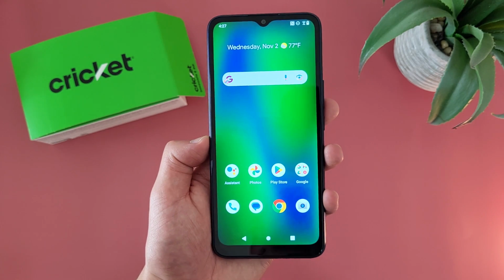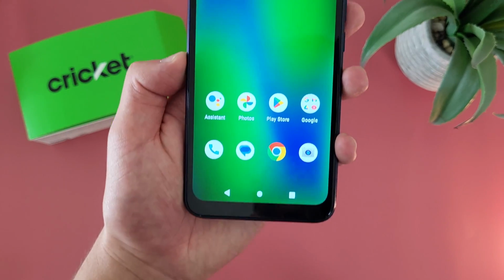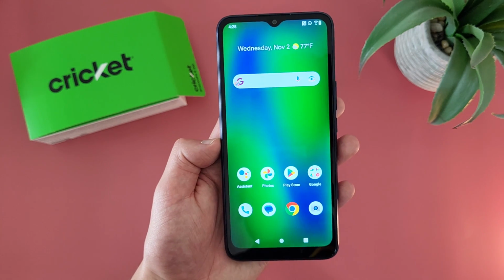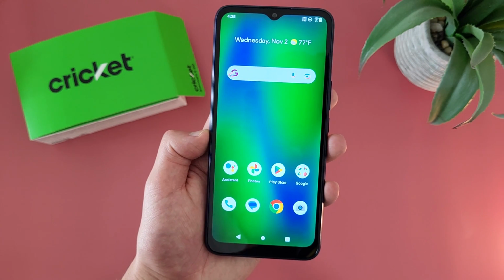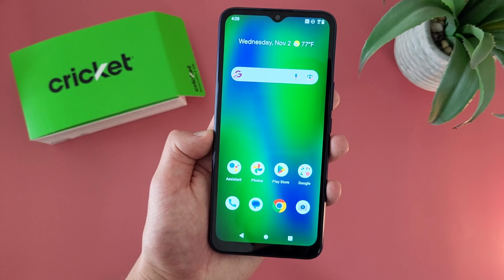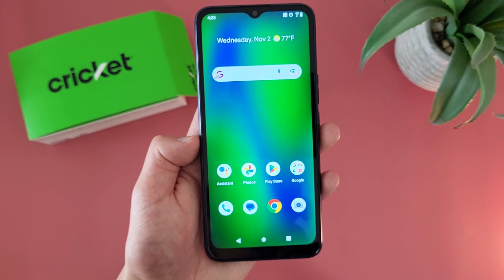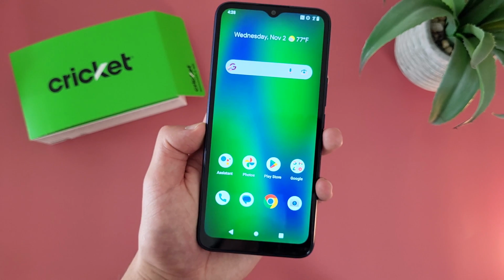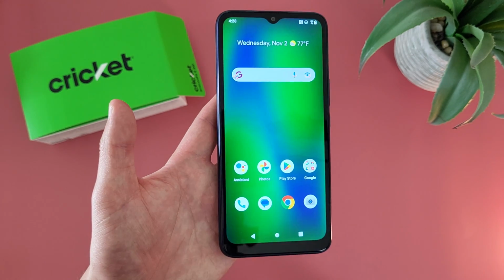Again, keep in mind, this is really not a bad phone, and a lot of the drawbacks here, while being kind of annoying, are really just things you're going to find in pretty much any phone in this price range. So in general, if you're looking for a really affordable 5G phone that has great performance, a decent display, an okay amount of storage, and good camera quality for regular photos, then this phone is still going to be a decent choice.